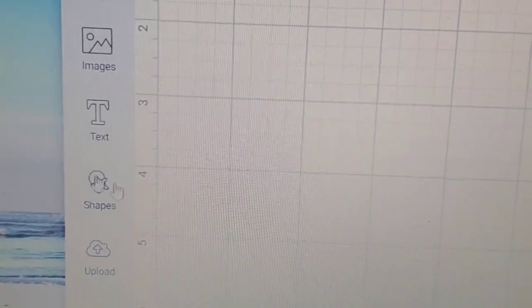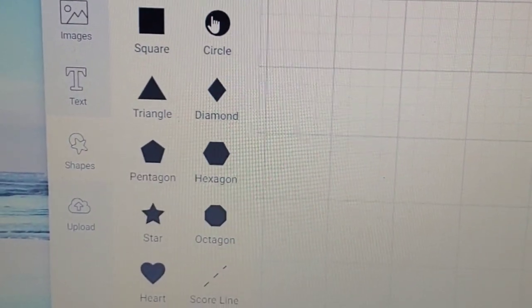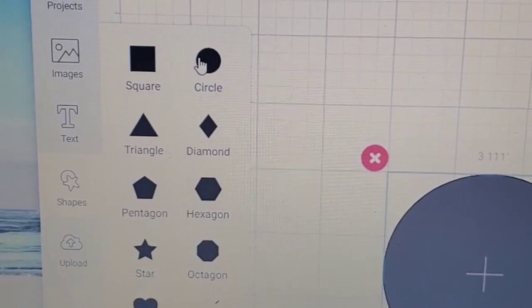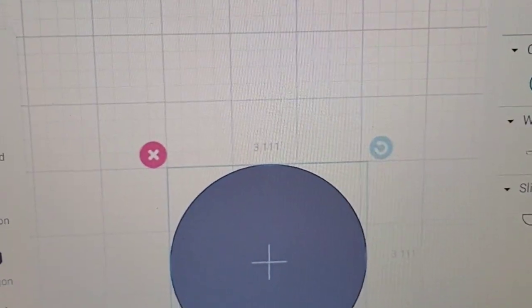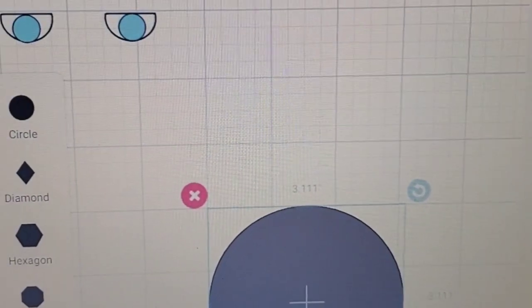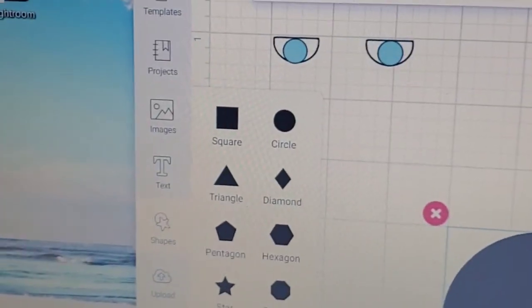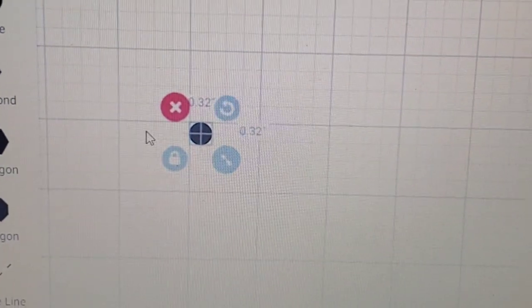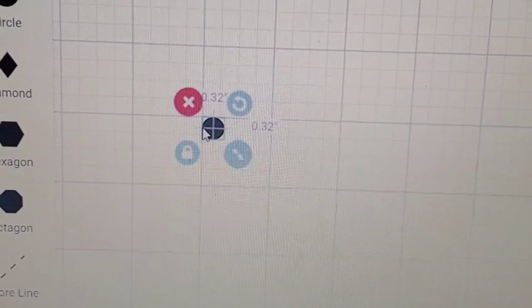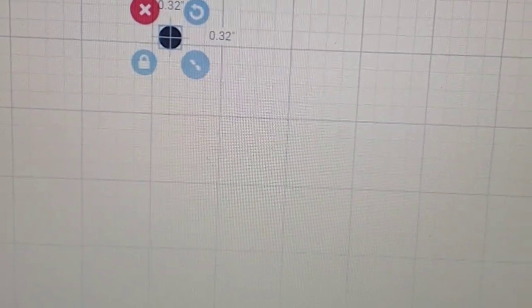Now, the next layer is a black circle. So you're going to go to your shapes, and the black one is 0.32. So we resize it to 0.32, and then we've got this layer here. And let me copy paste it so I have two.